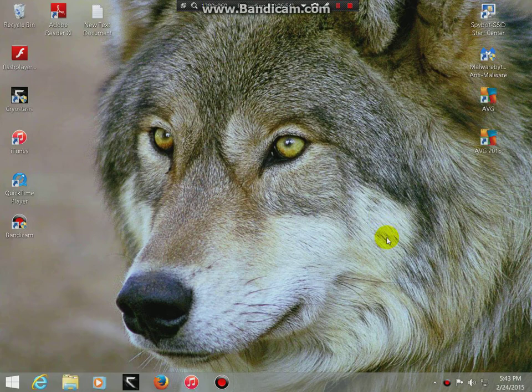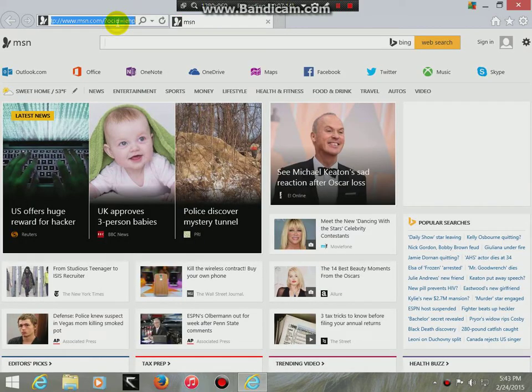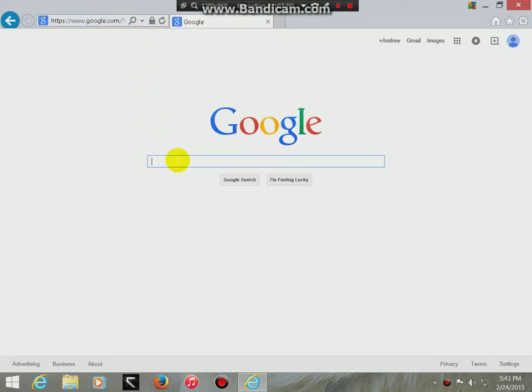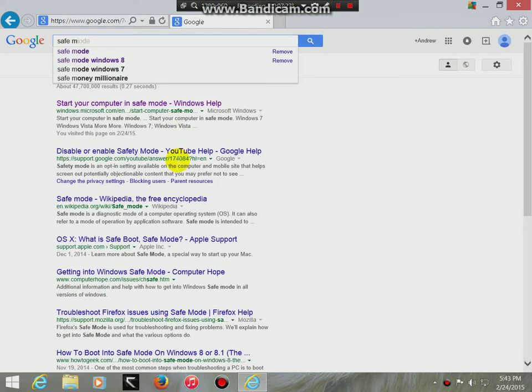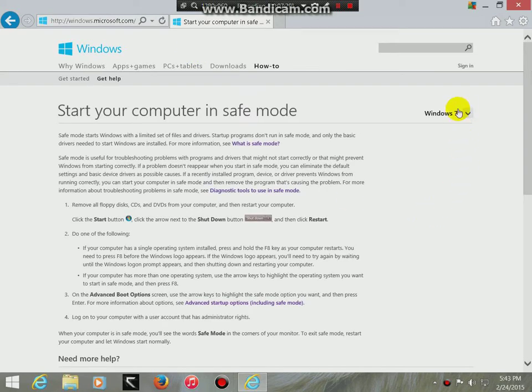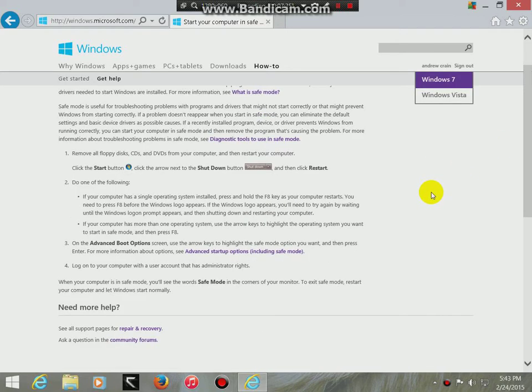And then after you're all done with that, if you're having trouble with your computer right now, or if you do in the future, then I would either restart or turn off your computer and then turn it back on. And while you're turning it back on, there's an option for a safe mode for those Windows 7 users out there. So you want to go here. I'll show you what it looks like. Safe mode. And go here. And this is for Windows 7 and Windows Vista. I don't know if it works for Windows 8 or not. Likely not. But if it does, great. If not, there should be another way.